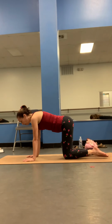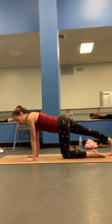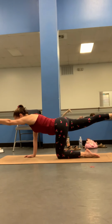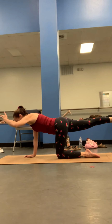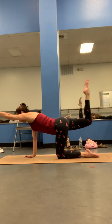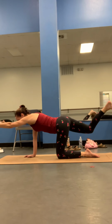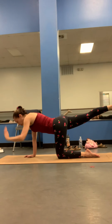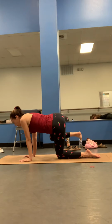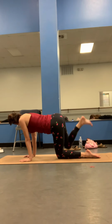Okay. On your next inhale, we're going to reach that right leg behind you. Flex the toes towards the ground. On your exhale, left arm's going to reach in front. Inhale, like a tug of war, hand to foot, pull, pull, pull. And on your exhale, bring your knee and elbow together. Curve your back. Inhale, reach again. And on your exhale, just drop the hand, not the leg. Bend the knee. And then take it out to the side and start doing circles with this leg. Yeah. When you've gone a couple times one way, switch your direction.